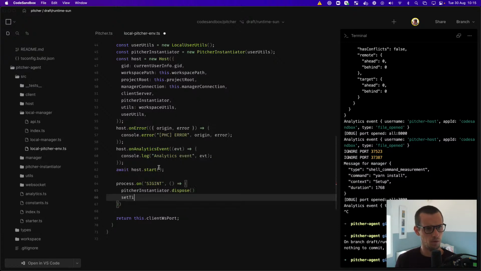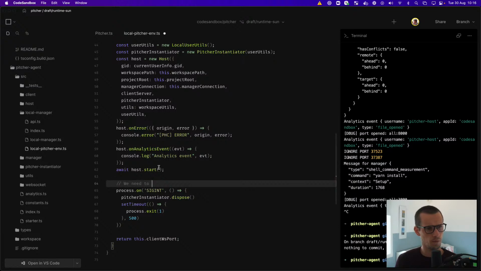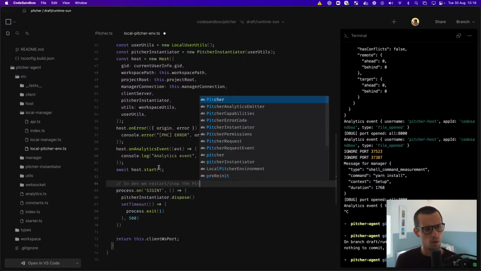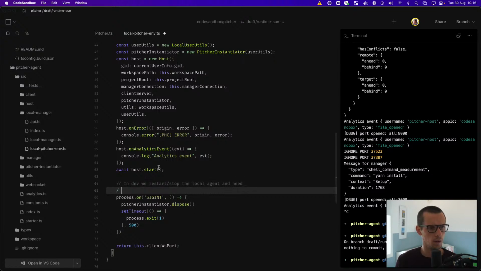Dispose. But it seemed to work. Oh, no, I'm super confused. What the hell happened there? The local agent and need to dispose of picture to stop any related processes.